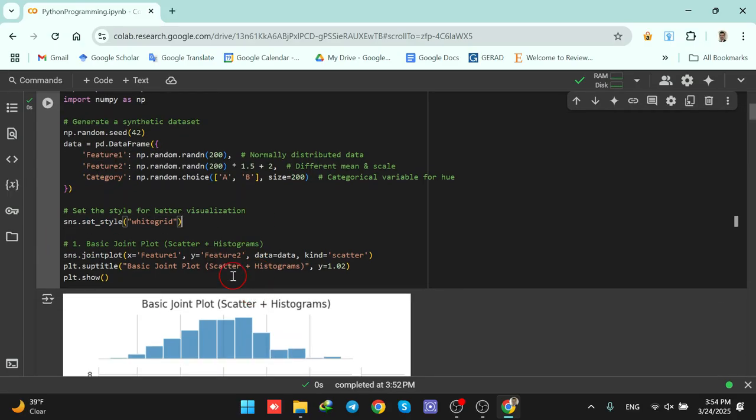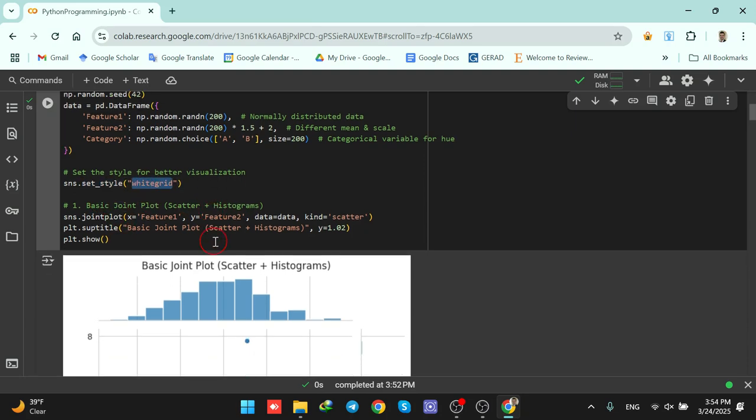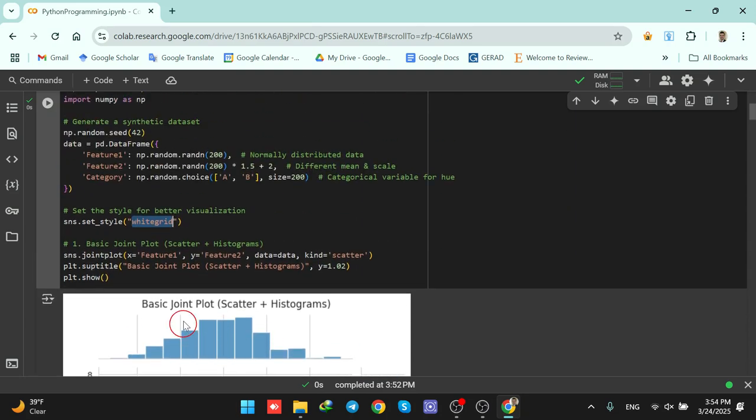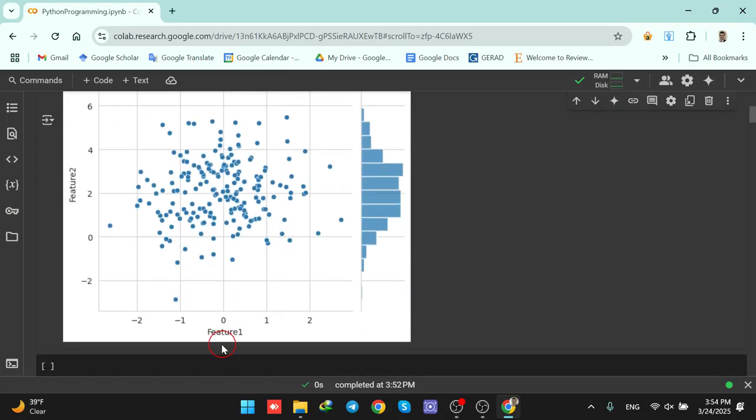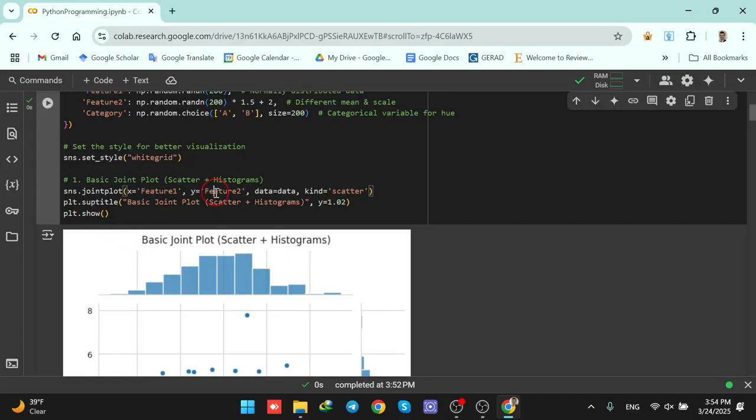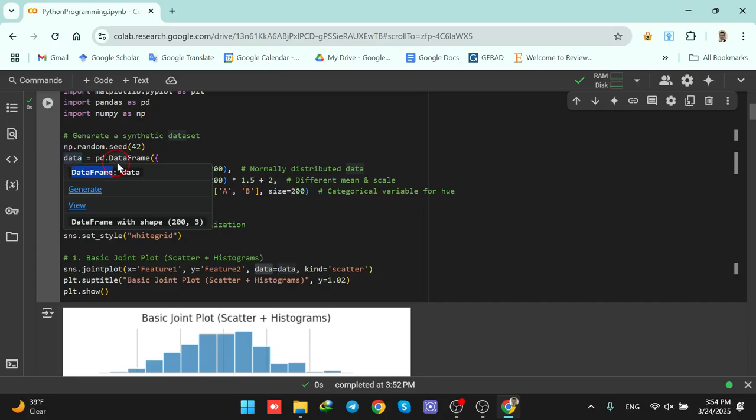Then we are setting the style to be white grid, because for better visualization, it would be very helpful. And finally, we are calling the Jointplot function from the Seaborn library. X equals feature 1, Y equals feature 2, and data equals the data frame that we created here called data, and the kind is scatter.